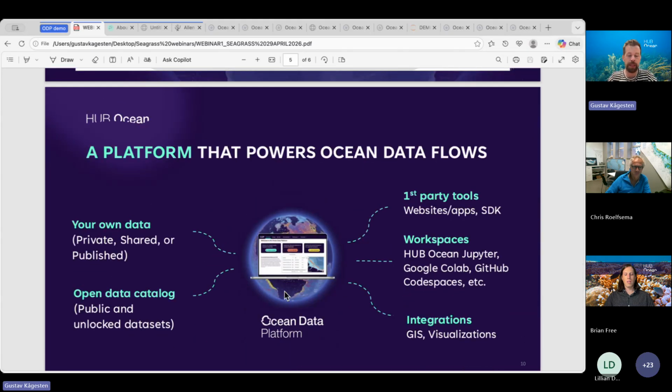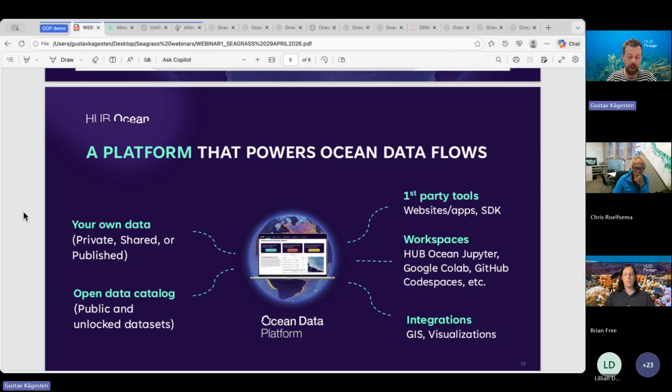So the platform is really our shiny machine in the middle of what we do. It has an open data catalog where we're making some convenient and hopefully useful data sets available to you. They could be public with a license that allows them to be on the platform, but they can also be shared from industry or be unique data sets, or been unlocked in some way. And we try to do that as much as we can.